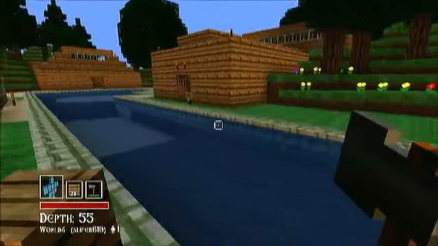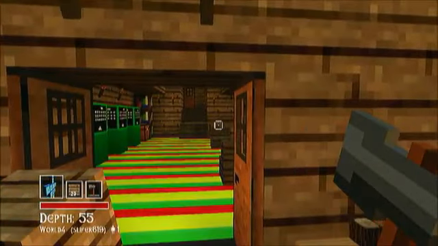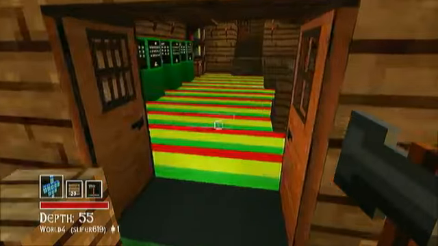And now to the new stuff that you haven't seen. This is Sam Owens' house. If you know Sam Owens, he's been on the show a couple times. He's now a commentator. This is his house. He built a house.